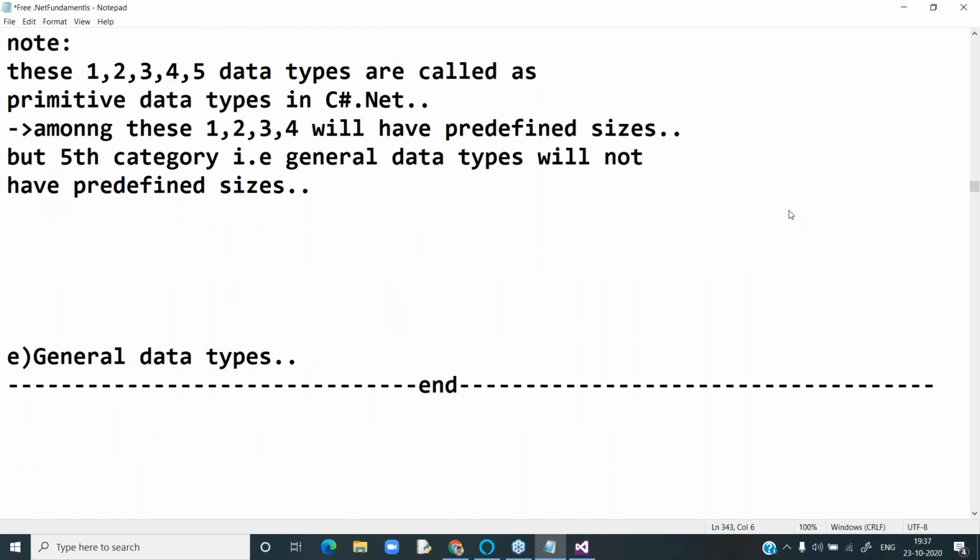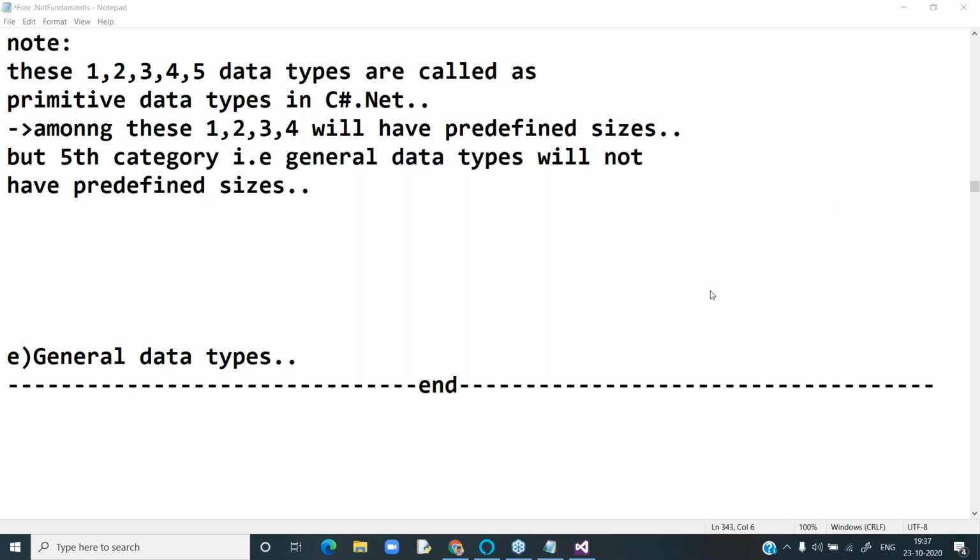Number one, string. Number two, object. So general data types have two categories: the first category is string, the second category is object.